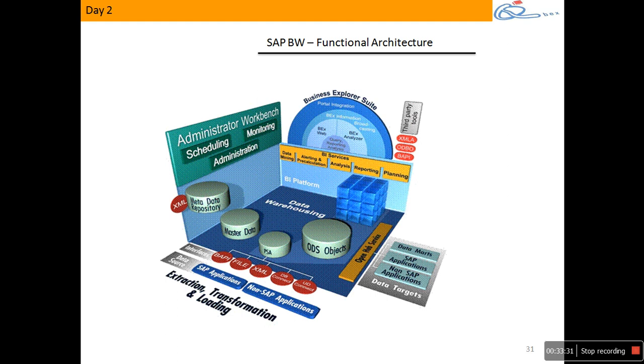So there are some standard tables in the backend which hold all the metadata of your objects. Any object you create, let's say creating a cube, the cube's name, its description, its details, all of it gets stored in some system tables, in our server tables. That is called metadata. It is information about every object you create in BW, whether it is a query, workbook, cube, DSO, master data, InfoObjects, anything you create. It's all maintained in the metadata repositories. So it's like a repository in server space, where it stores all the details of the objects you create.